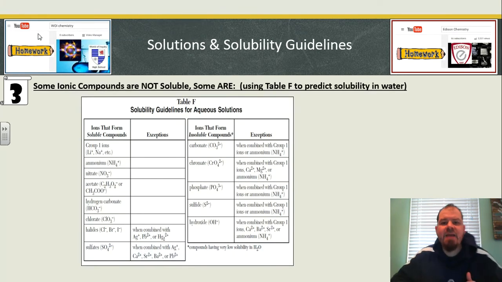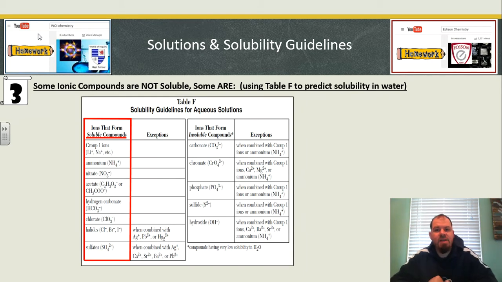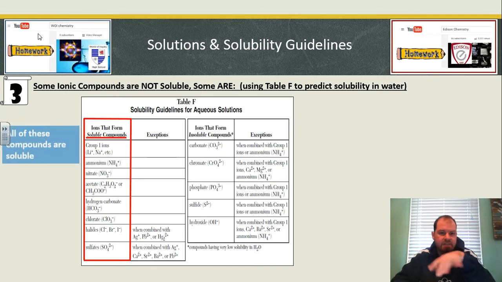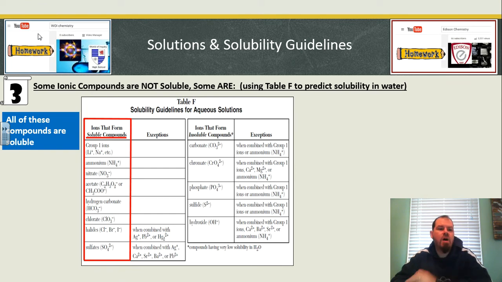Okay, big bad table F. Here we go. There are some little notes on either side. Then we're going to use double replacement reactions to predict solubility. That's what this video is really the nuts and bolts of. Everything in this first column in table F, and this is in your reference tables, is soluble because they're in the "ions will form soluble compounds" column. Almost all of them have no exceptions. So group 1 ions and ammonium. Notice the rest are almost all negative ions, so I'm going to teach you to go for the negative ions. Almost all of them are soluble no matter what.